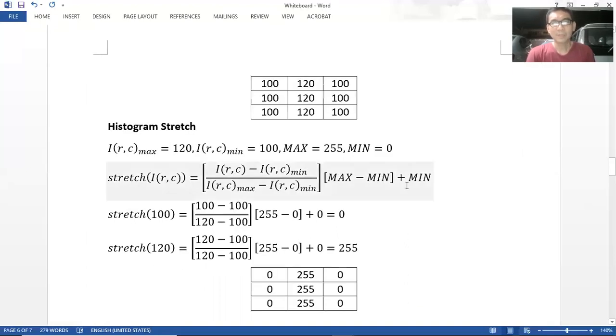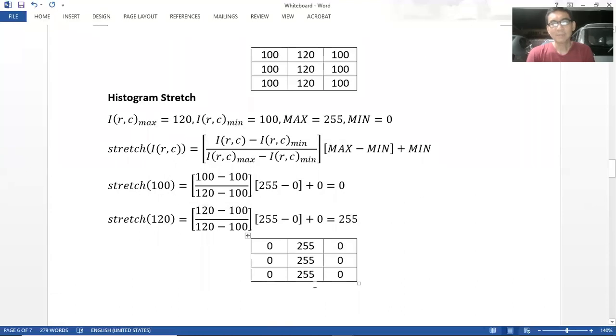So we use these equations. Just plug in the values. Let's see what we are going to map 100 to. So 100 minus the minimum 100, divided by the range 120 minus 100, the original image range, times the new range, which is typically the maximum range that we want to map to. For 8 bits, that is 255, plus 0. So 100 minus 100 gives you 0. And when you stretch 120, you take 120 minus 100 divided by the range, which is essentially 1, so 255 minus 0 plus 0 gives you 255. So in the new image, 100 maps to 0, and 120 maps to 255. Now you can see that we have a line which is much brighter as compared to this, and the difference is much more obvious.